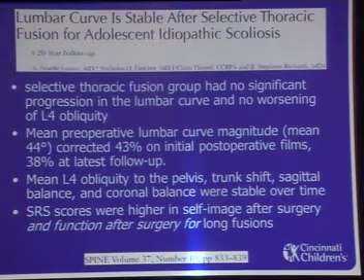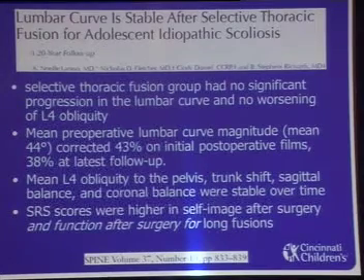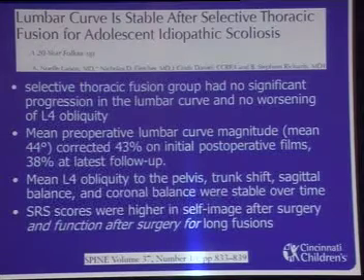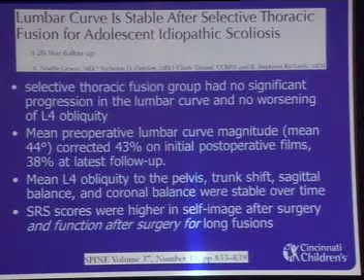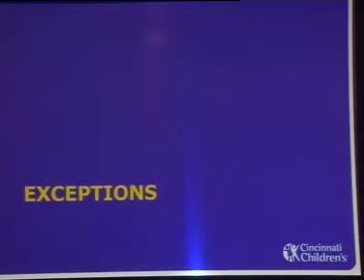And then long term, this is a 20-year follow-up study on, I think, a group of 20 patients. Basically what they demonstrated is that the correction of the lumbar curve tends to persist on long-term follow-up and does not lose a whole lot of correction after that. Mean L4 obliquity to the pelvis, as well as sagittal balance and coronal balance, remains stable over a period of time if you have selected the levels properly.